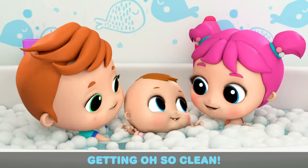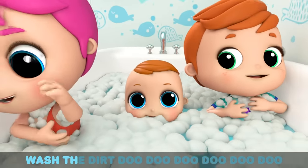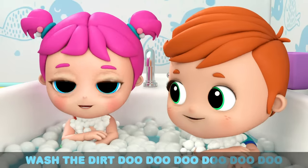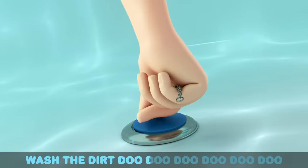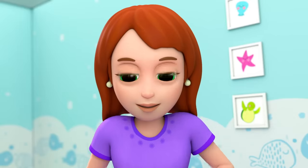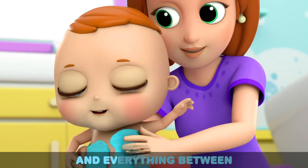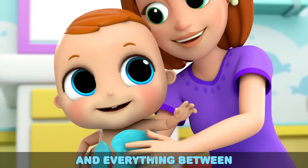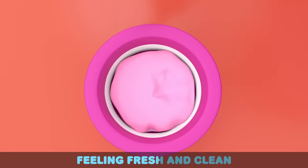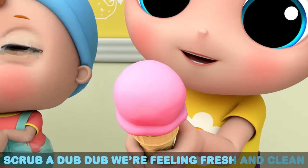Getting oh so clean. Wash the dirt, do, do, do. Time to dry off. Dry our heads and toes and everything between. Dry ourselves with a rub-a-dub-dub, feeling fresh and clean.